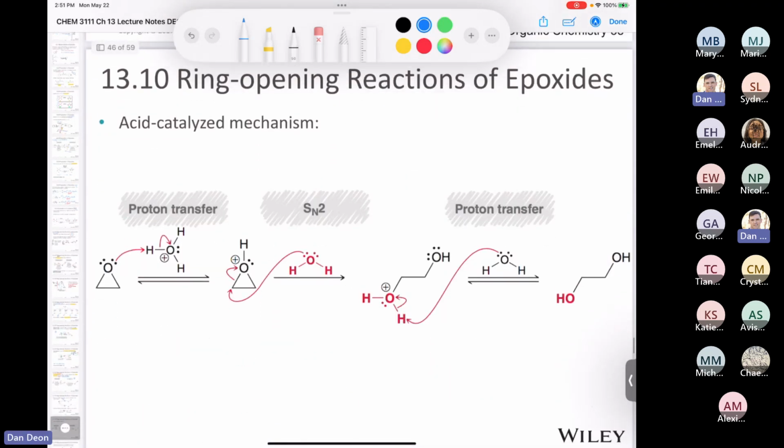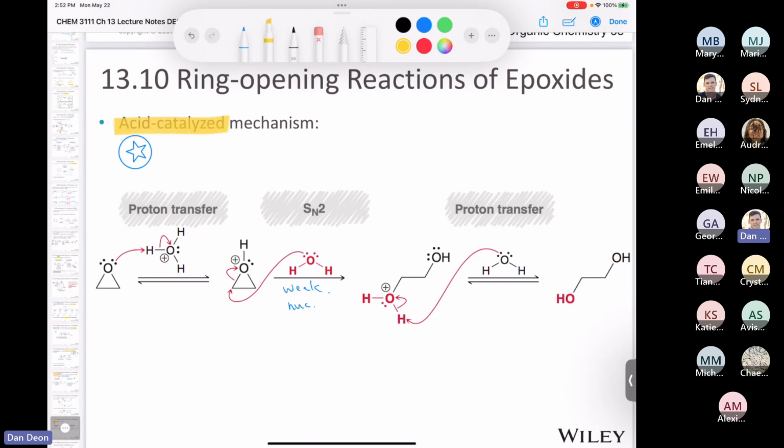So here's the mechanism, and you need to know this mechanism. When you take an epoxide, you protonate it, that converts the oxygen into a better leaving group. You have a weak nucleophile like water, and it's going to attack. We open up the ring, then we get a proton transfer in the end, and in this case, we make a glycol. Remember, a glycol is just a diol. It's a compound with 2 hydroxyl groups. The next 3 slides are going to be crucial to your understanding of acid catalyzed ring opening.